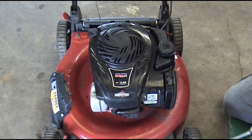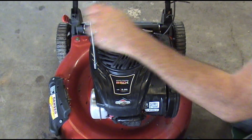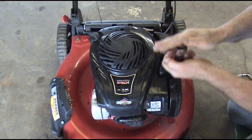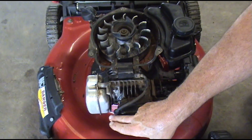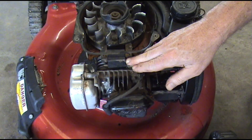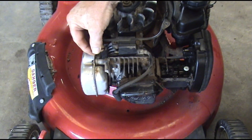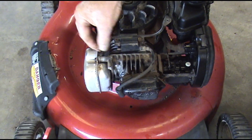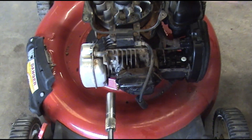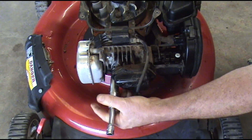First of all, we've got three 5/16th screws on the top. We're going to pull this blower housing off — you can call it a blower housing or a starter, either one. Right here is our ignition coil to our spark plug. Over here is our kill wire. You want to unplug that so you can test the coil, because if you're not getting fire we want to isolate this coil. This wire goes to the brake handle up there — when you release that bail, it grounds out this wire and kills the coil. So to test this coil, you need that unplugged. We're also going to pull the plug out to make it easier for the engine to spin over, and it's safer. With that kill wire unhooked, it's just not safe to pull the engine over with the plug in it.